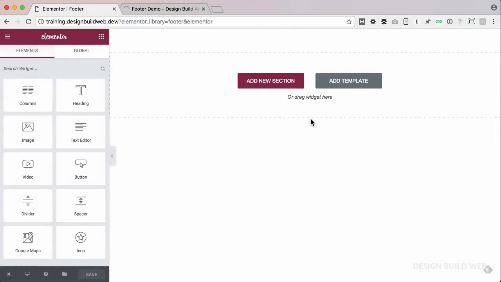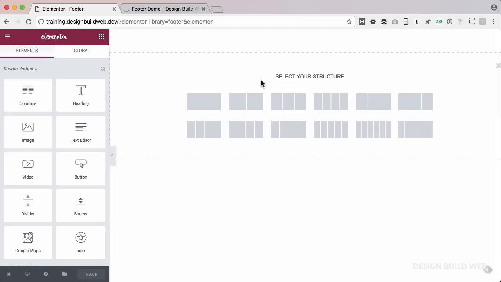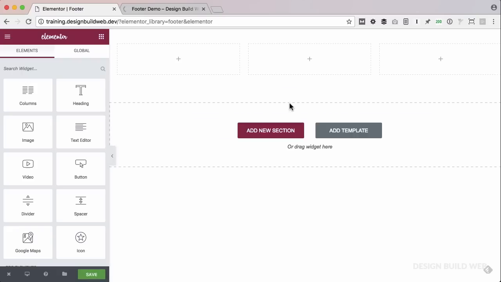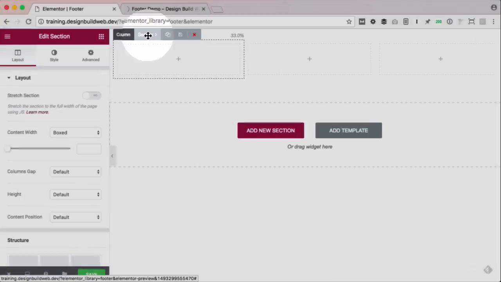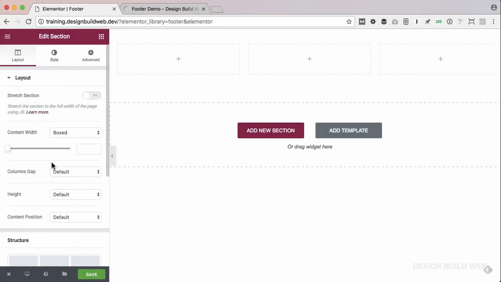So before we start creating all the fancy pants stuff, I'll just make this dark band that stretches across the page. So we go to Add New Section. Now you'll have noticed in mine that we had three columns, so I'll choose a three column layout for this section. To add this dark coloured background to the whole section, we click Section here to access the settings. I'm going to set no gap here for the columns gap, just because in this case, I just found it better to control the gaps between columns manually, so we'll do that later.